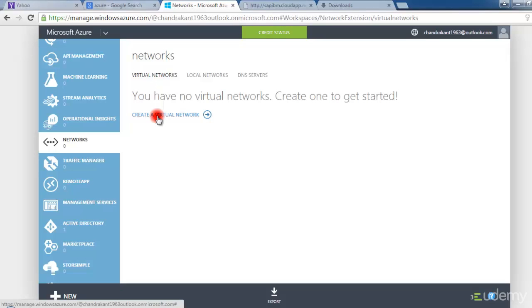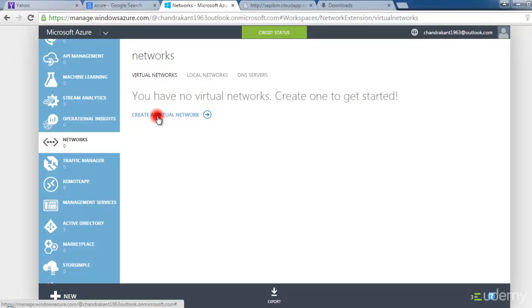So how can we connect with this network? This is the first network which we will create, and we will put machines into this, and then we will see that they are in a cloud of my own, right? This is my private cloud, or we can say my private public cloud. So my machines are there in this cloud, and they are protected from all types of viruses, spam, and all those things, with high availability and the SLA. So this is the one thing you will find in this.